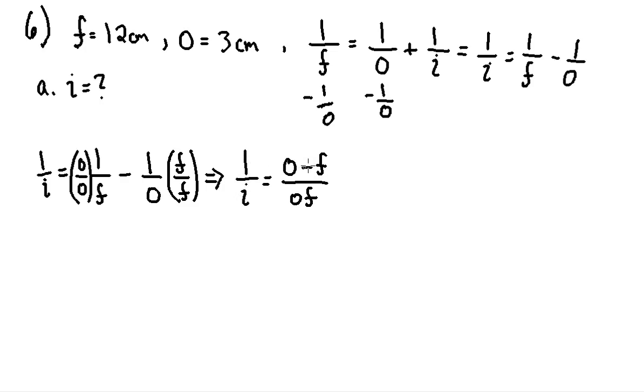So this right here is the inverse of the image distance, but we want the image distance. There are a couple ways that we could go about this. Some of you might say, oh, I can cross multiply. Yeah, you could do that. It's not really going to make your life that much easier. There are still 2 extra steps. I could go the long way, bring this over here, bring this over here, bring this back down over here.